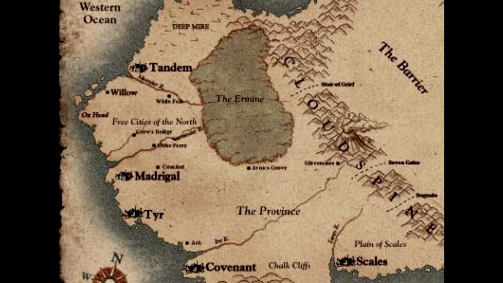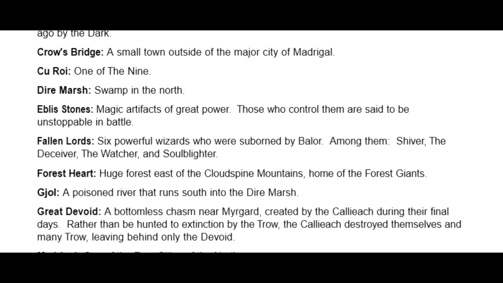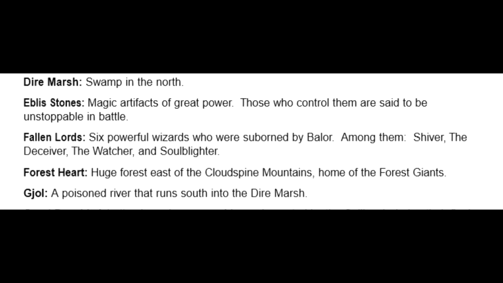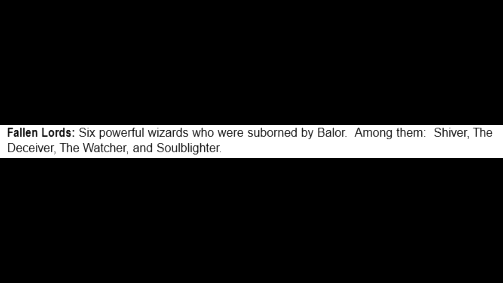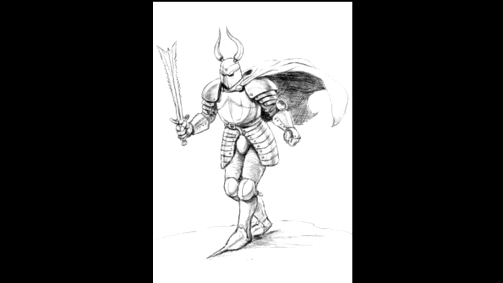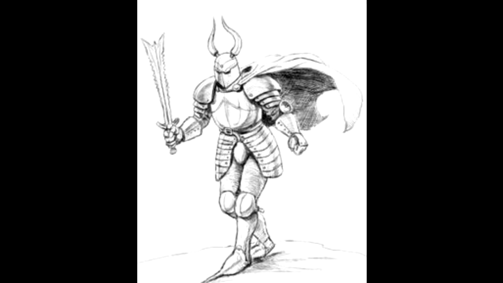The Myth manual says this about the Fallen: 6 powerful wizards who were suborned by Balor. Among them, Shiver, the Deceiver, the Watcher, and Soulblighter. Balor is the main enemy in the game and is the leader of the Fallen. Most of the Fallen Lords were once on the side of the light and were either raised from the dead or converted to serve Balor.